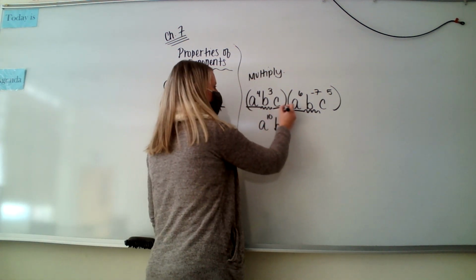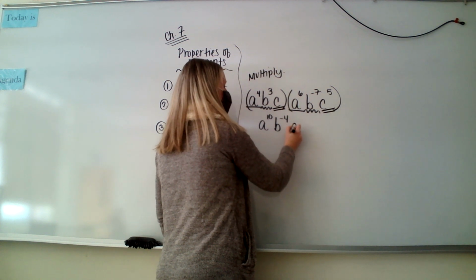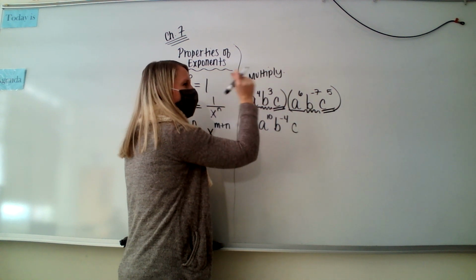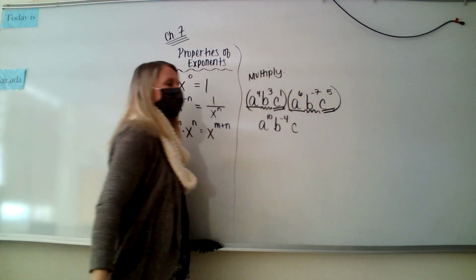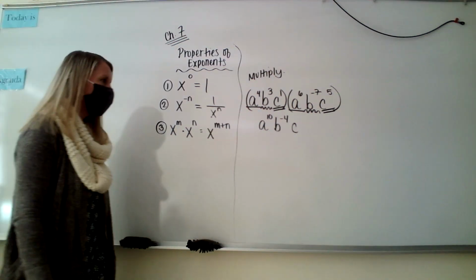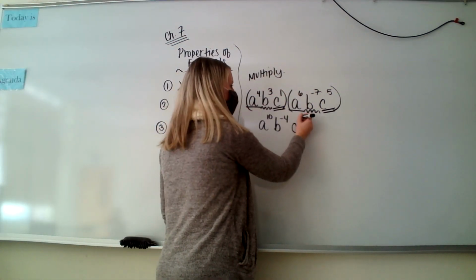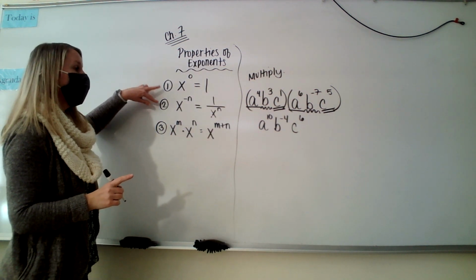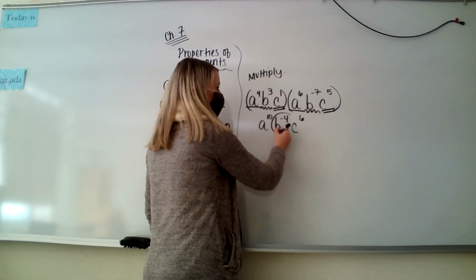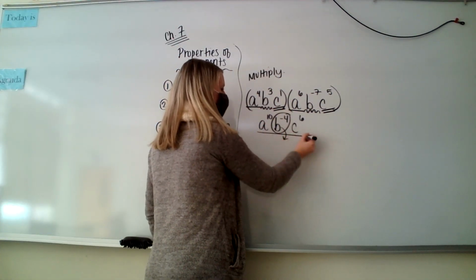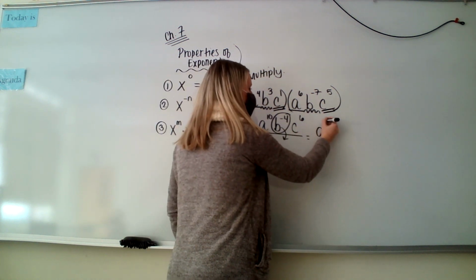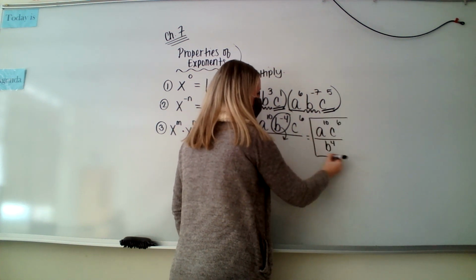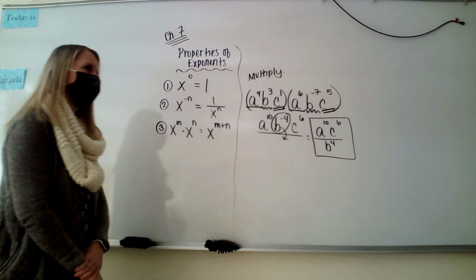Now let's do our c's. Please be careful here. Don't say there's no exponents. If nothing is listed as an exponent, we assume there is a 1. So whenever you see a blank exponent, always throw the 1 in. So now I can add those, and that would be c to the 6th. But we're not done yet because these other two rules are still in play. And this rule says, I don't want that negative, so I'm going to have to take care of that by flipping it. And I would get a to the 10th, c to the 6th, over b to the 4th as my final answer. So exciting.